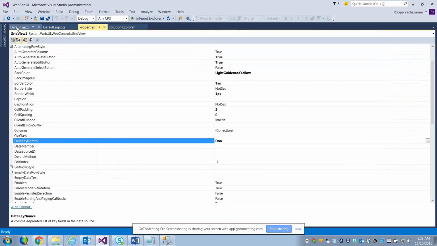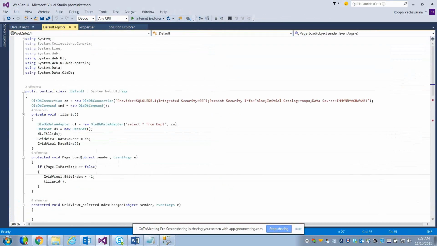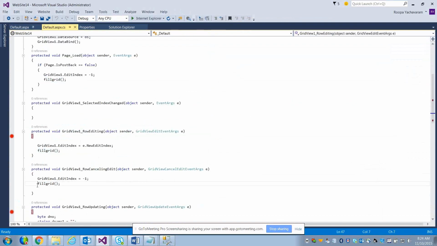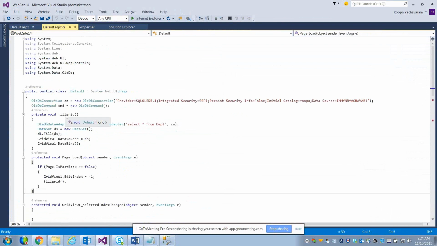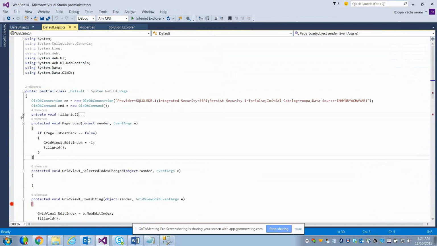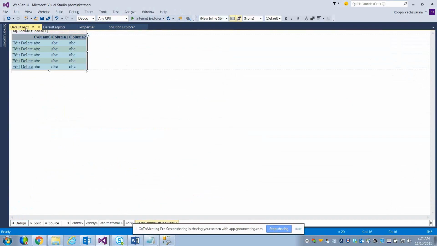Okay, after that, I have taken my own method, because if I'm not writing it, whatever the code you are writing, it should write all these 4 lines wherever you are using. So instead of that, I have written a code. This is the way how you can write your own method. I was trying to explain you long back only. First of all, I am filling that data into the grid view with the properties I have set, edit delete option. So execute this.